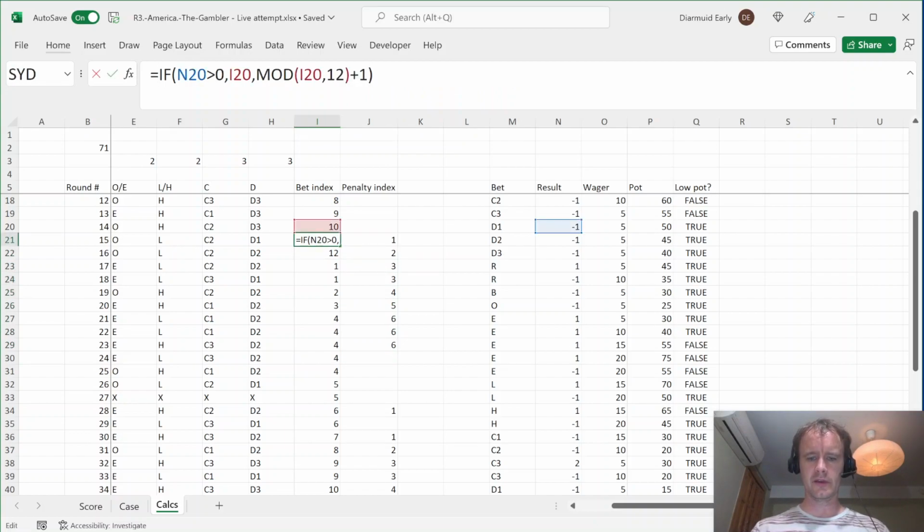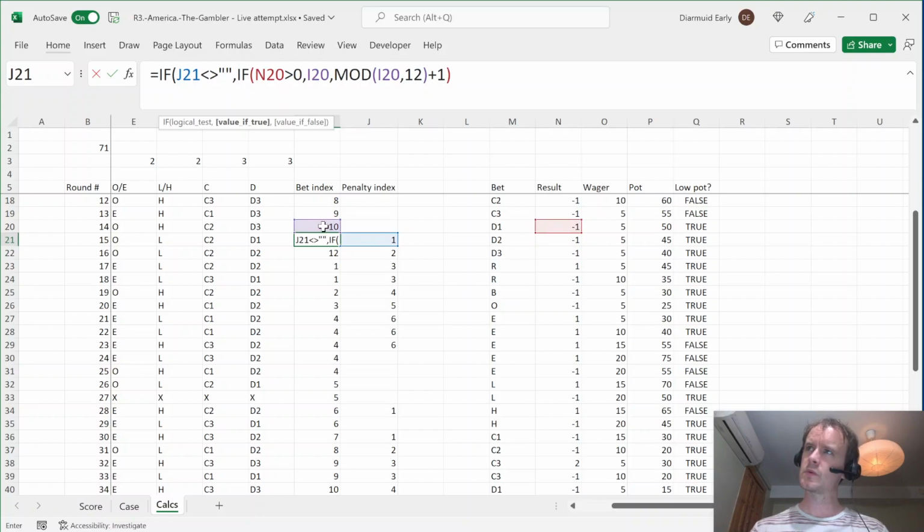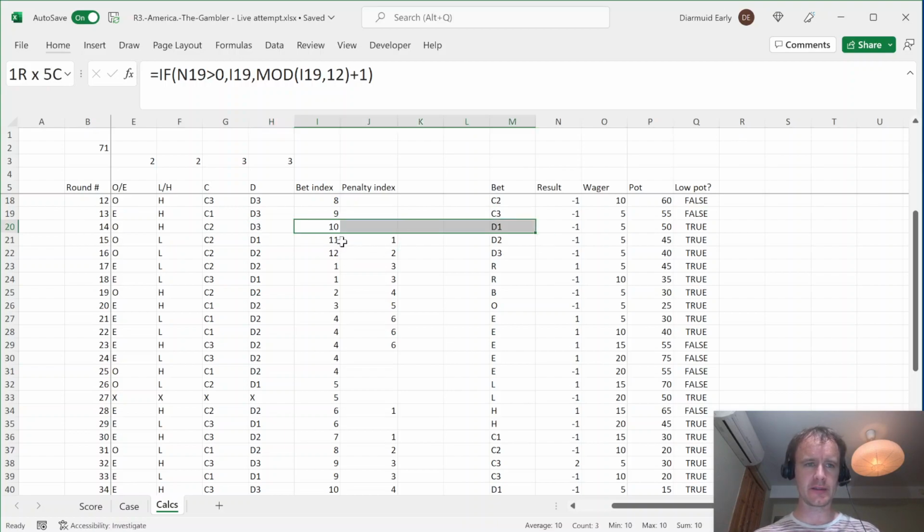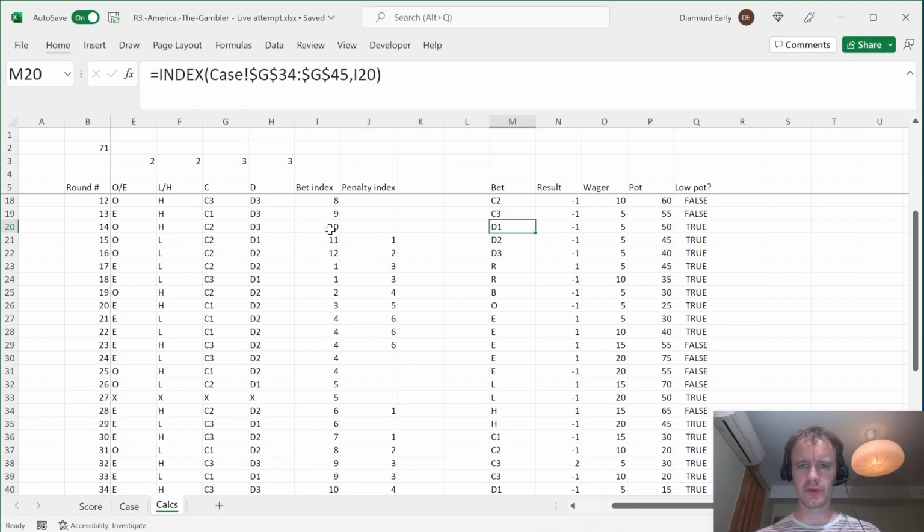So I'm going to say if this is not blank, then, now hang on. So let's say I was betting on dozen, this is actually exactly the example. So I was betting on dozen 1, I lost, so I go on to the next one.